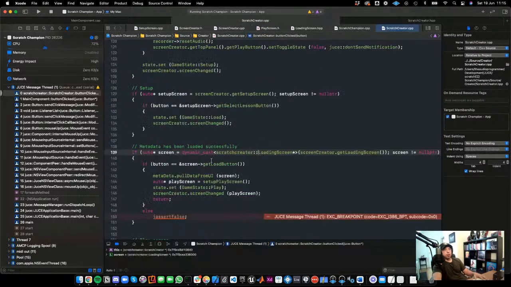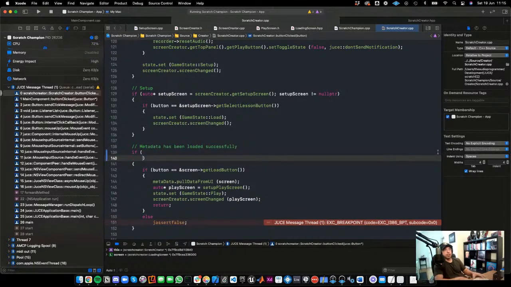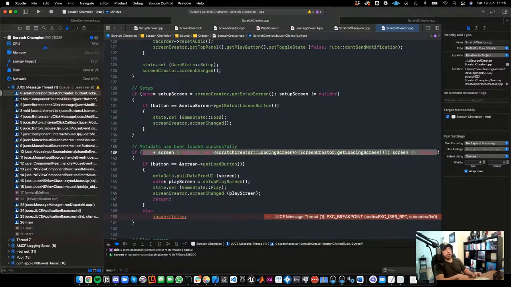So essentially what I could say here is, if the app state is loading. The only thing is that the metadata has to pull this data from the UI. So I'm not going to be able to do that.